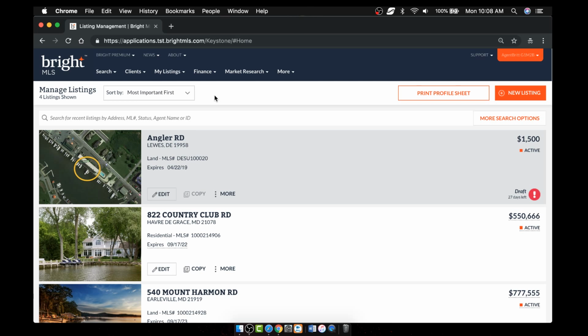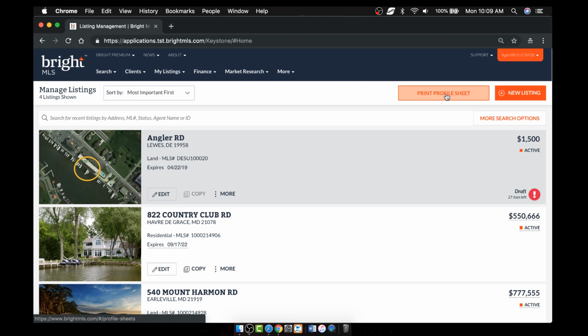So it is a higher priority. It will also automatically move listings that are going to expire up to the top. So it's anything that's going to require some sort of an action is considered to be most important, and it will automatically filter those up to the top for you.